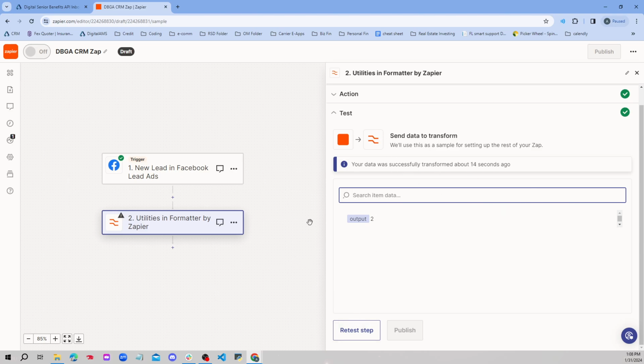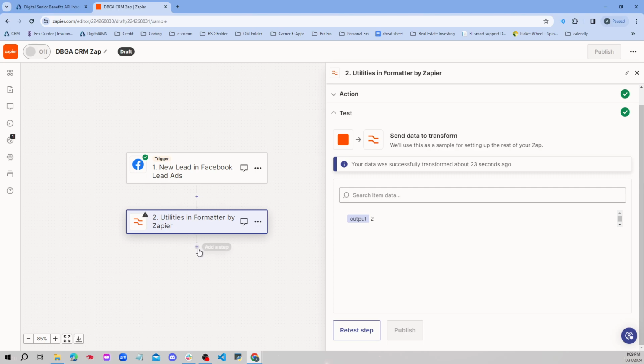That's why I was refreshing it in the beginning because I was trying to get some more data on there. But now we have a fallback number, and it should say once we import these leads, it should actually say that the lead came from Alaska if we did this correctly, okay? So perfect. Now we have that taken care of.